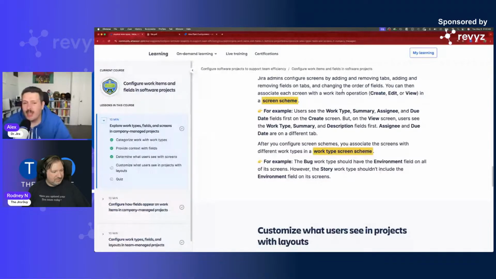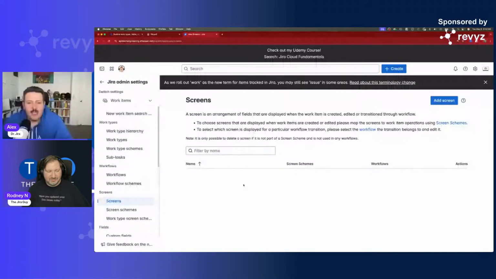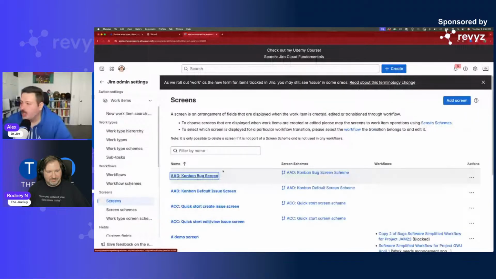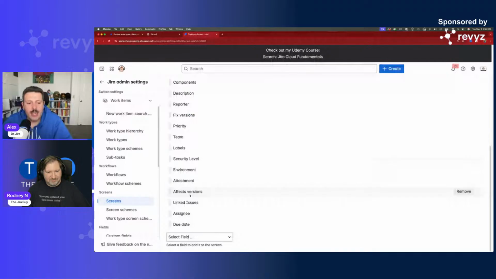And so it is possible for you to have some fun with this, right? You can get a little creative here, and you can go to your screens and grab one of your screens here. This is where you add your fields. So if you had a new field like acceptance criteria, you can click on that, and now your field is available or visible on the create, right?